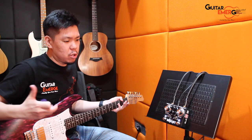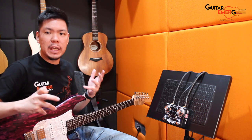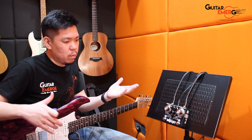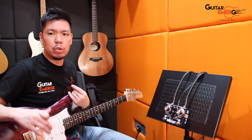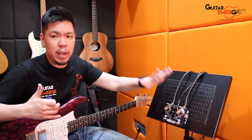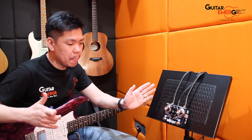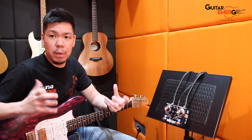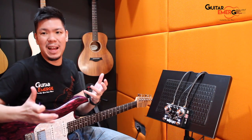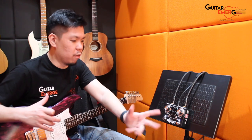What I was trying to do is get a good balance of frequencies, that's one. And two is to control the gain a little bit better. Of course, individual channel wise, if you want something nice, you might kick up the gain higher. But if you're looking more to do stacking, my suggestion would be to lower your gain structures on drive A and drive B. Another principle about stacking is your EQ. You don't want to put both on the fat side, or both on stock, or both on glass, it doesn't stack very nicely. So I will set one to fat and one to stock, or vice versa.